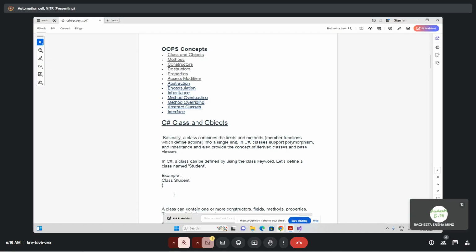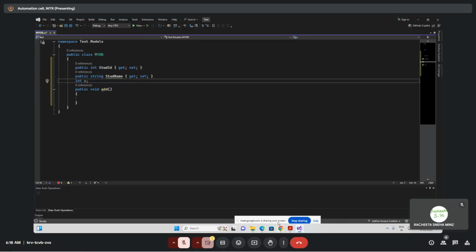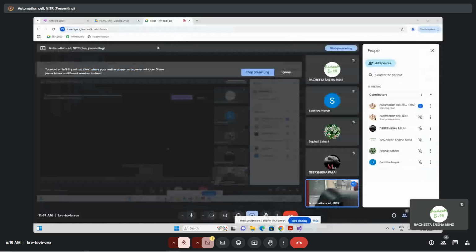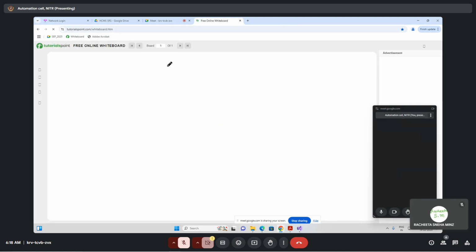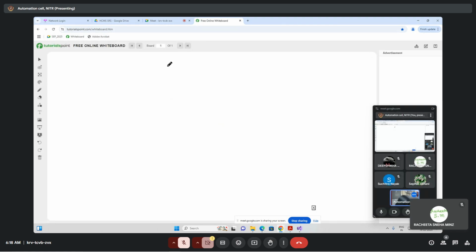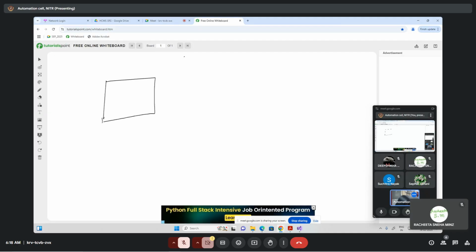Similarly, suppose I say this is a class, it must have some data members and some member functions. So whenever I create the object, I will get an alias of that data member and member function, so that I can use that in my context.